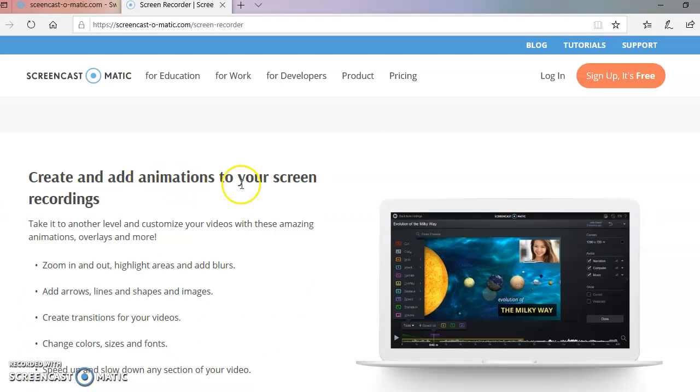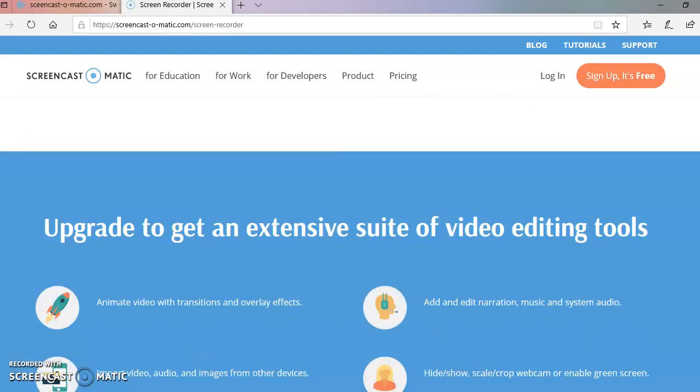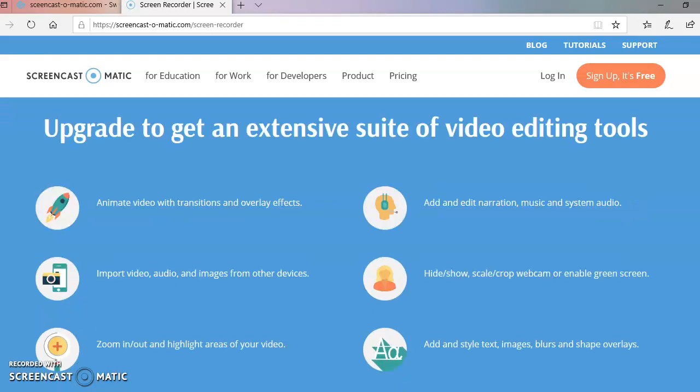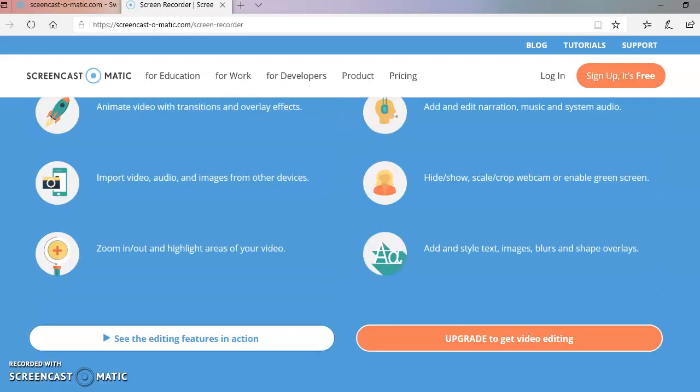Create and add animations. Zoom in and out. You can use your own zoom function on your computer, by the way. I've done that with another video. What else have we got? Ready to get all these things. Already said all that.